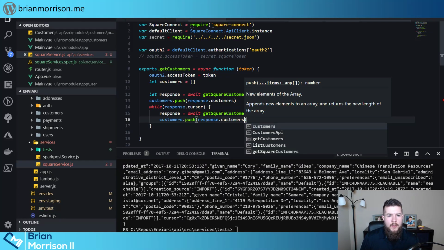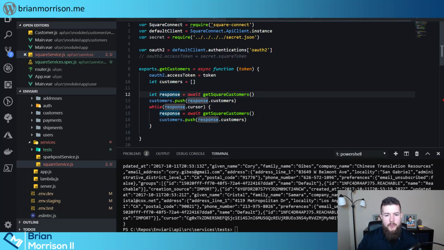So initially we're going to set the token. We're going to create an empty array of customers. It's going to hold what we're going to return, and we're going to create a single response. We're going to create a single request. So the initial response is get square customers. When it gets that, it's going to push those customers, the list of the first 100, into customers. Then, while it actually has a cursor, so we'll check if it has a cursor initially, if it does, it's going to do it again. Basically repeat exactly this code. I might want to clean this up a little bit later to get rid of some of this duplication, but I think for now this will work. I don't know how much I can clean that code up.